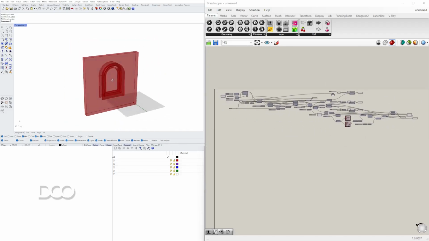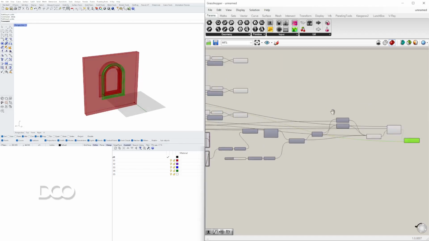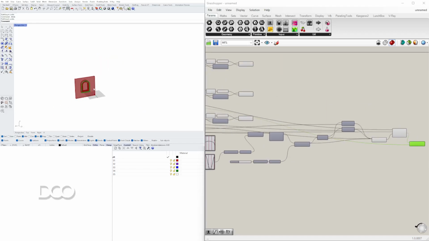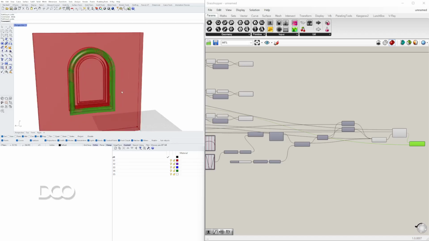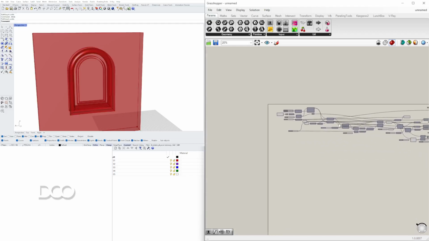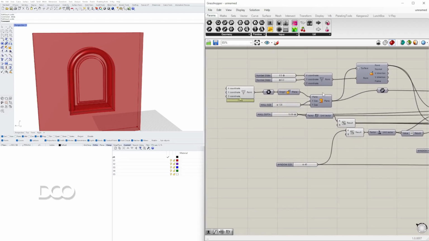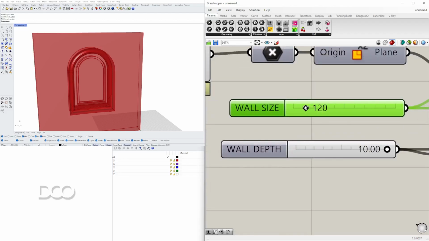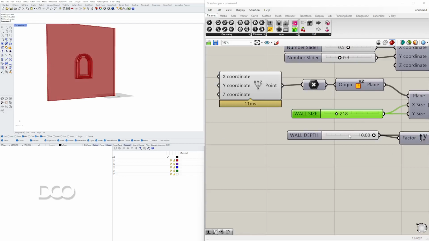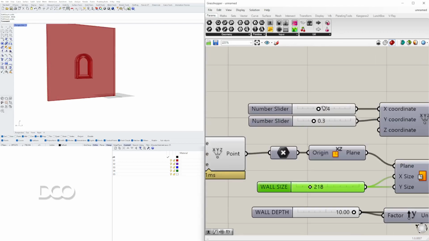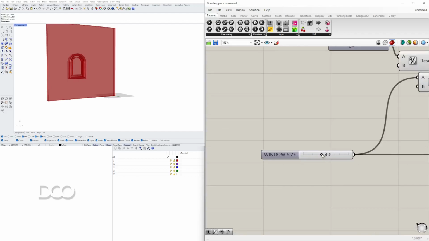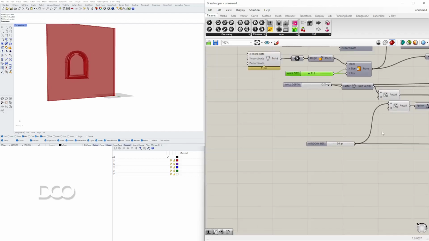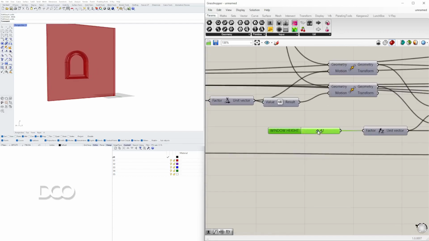And from here, of course, we can take all of this together and create an array along this way and create a big wall with parametric windows. So overall, that gives you an idea of how to create a window, how to add details to a window. With this one, we can change the size, like all of this is fully parametric. Location, size, depth of wall. Let's see if we can change the window size, window height.